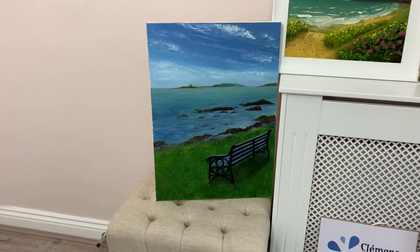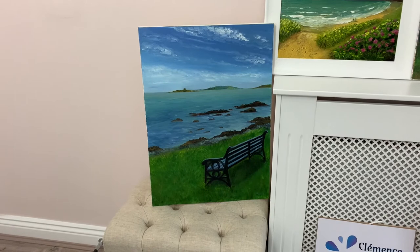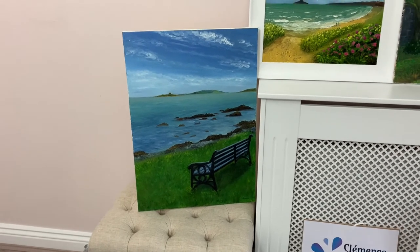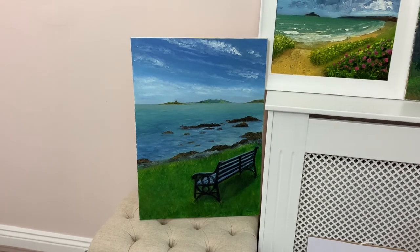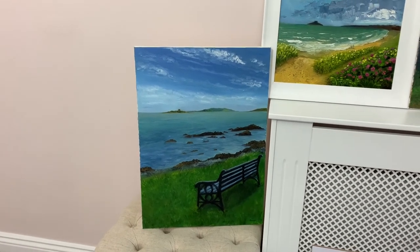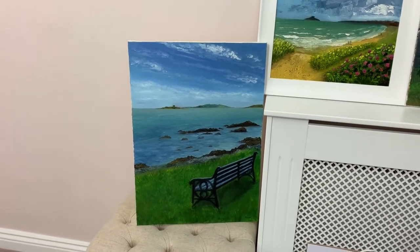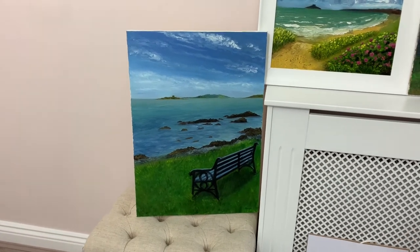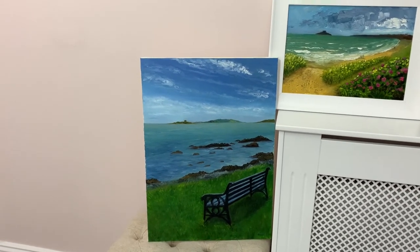This painting is called 'Not Alone.' It's a lovely painting. I also like this bench that is looking at the sea, so you can ask yourself: who was there, who was sitting there just a minute ago looking at this lovely seascape, what were they thinking, where did they go? I really like that one.